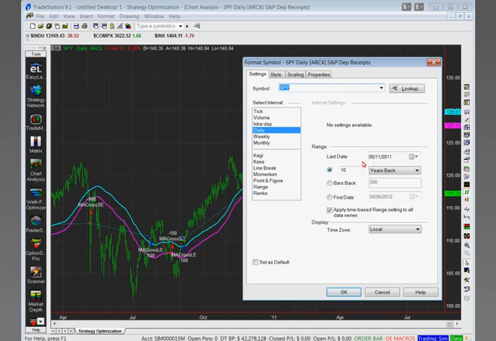Notice that my last day in the chart is August 11th, 2011. I'm actually excluding the most recent year of data. This way I can walk it forward when I'm done with the process and see if my strategy has held up based on the inputs that I'm selecting as the ones I want to trade moving forward. This gives me that little bit of forward testing that I'm looking for.